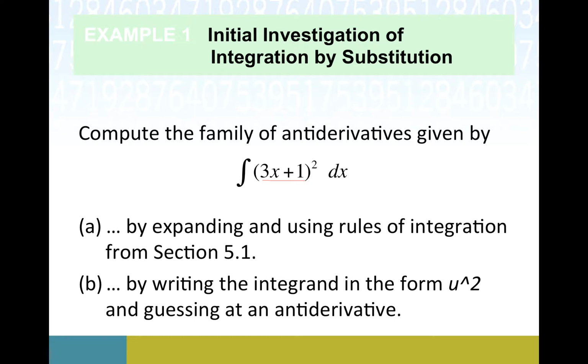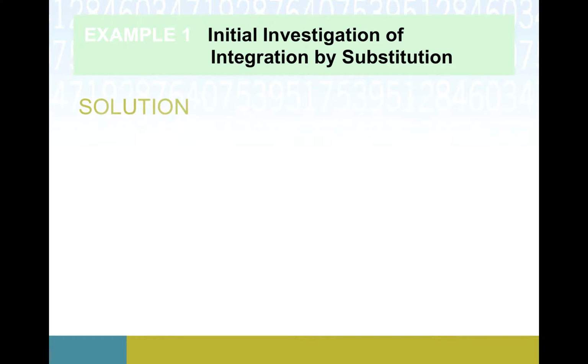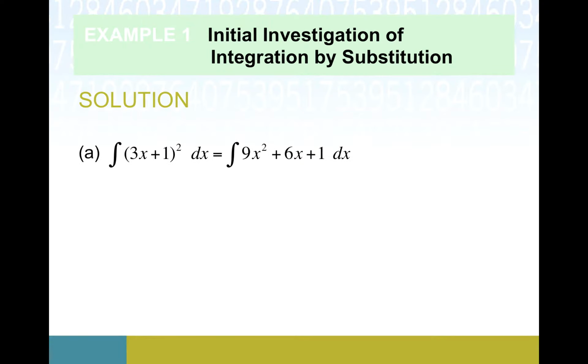We'll try to write the integrand with this notion of a substitution, rewriting a portion of it and calling that some new letter. First, the algebra strategy. So really all we're asking you to recognize here is that since you've got something squared, we could do our little FOIL deal, make this 3x plus 1 times itself, distribute, and then after combining like terms, we'd have this expression.